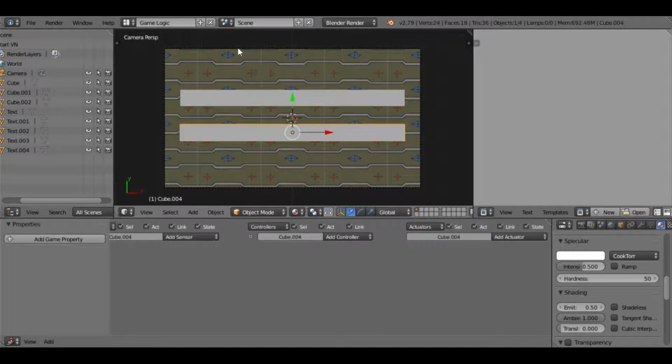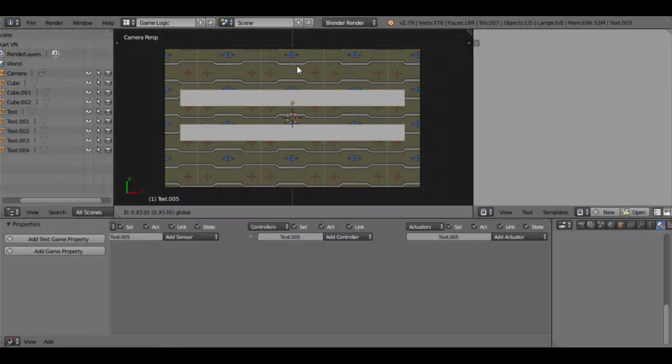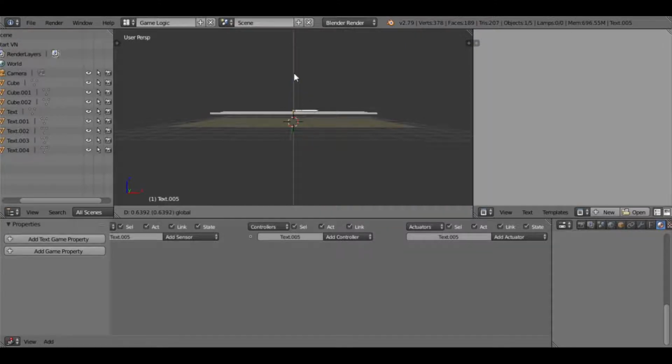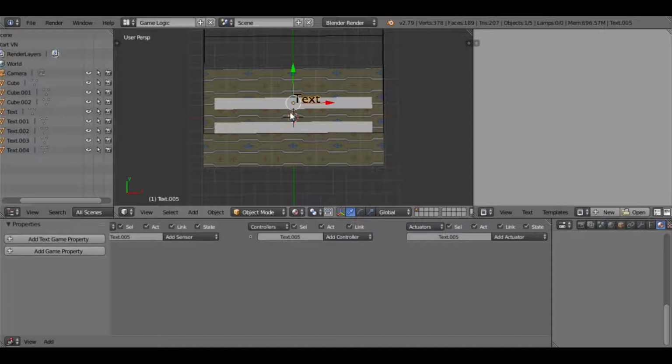Now, let's bring in the text thing. Hopefully this time we won't have to do too much editing. And we'll keep the text the way it is.